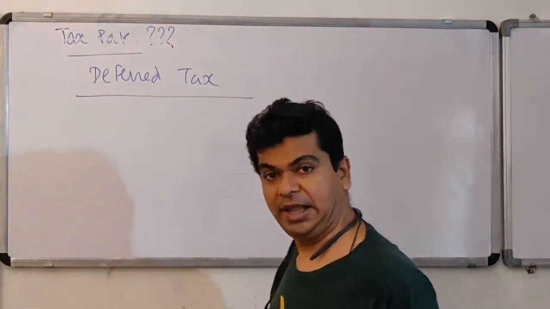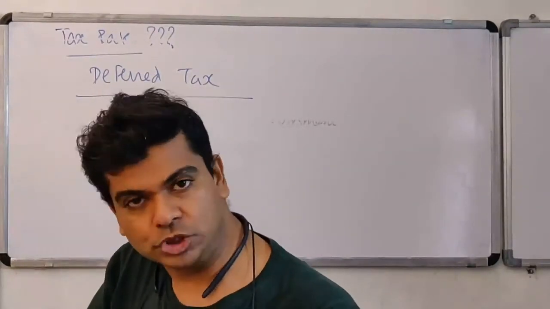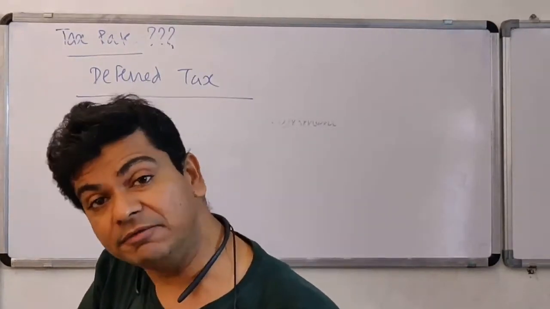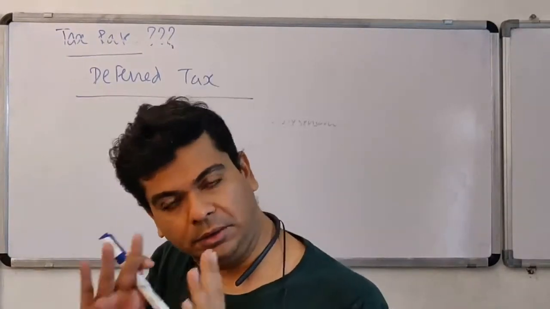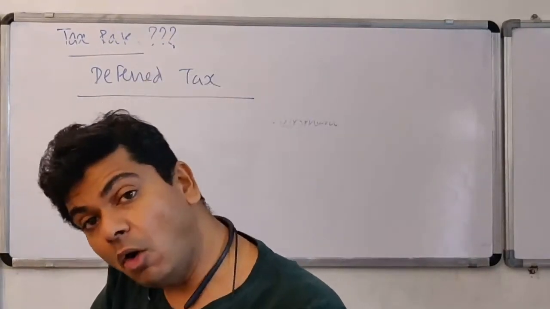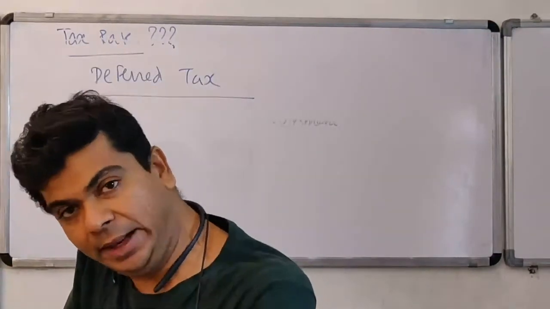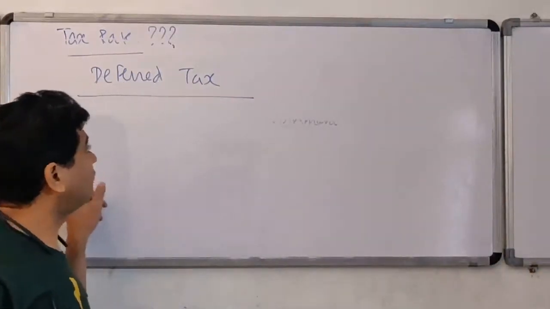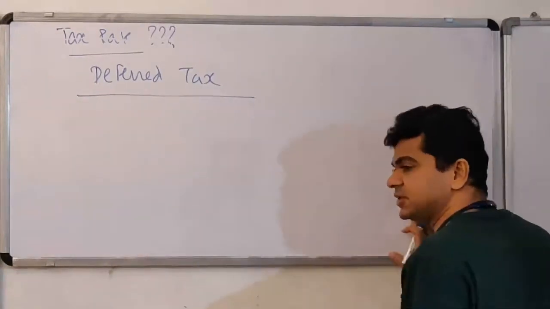Now see, if it is a deferred tax liability, that means it is a tax payable in future. Similarly, if it is a deferred tax asset, then it is tax that is going to be saved in future. So here what happens is, this is what AS 22 says: if you are aware about tax provisions already enacted or substantively enacted as on the balance sheet date, then those tax provisions can be considered for the purpose of determination of the deferred tax. This is what it is saying.